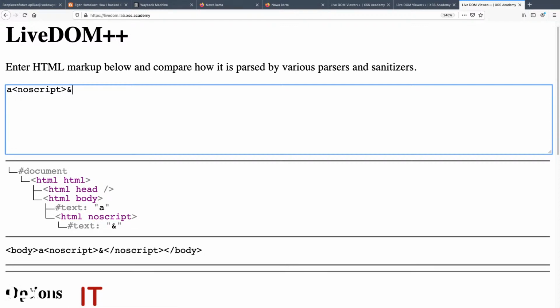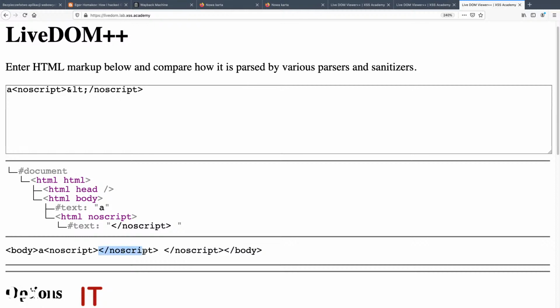And now let's have a look what happens when I use the HTML entity &lt; in noscript. Then it is serialized to a normal end tag for noscript. So this is a pretty big serializer bug, to be honest. And it means that we have content that is initially a text node within noscript, but after noscript is serialized, then this image happens to be outside of that noscript.